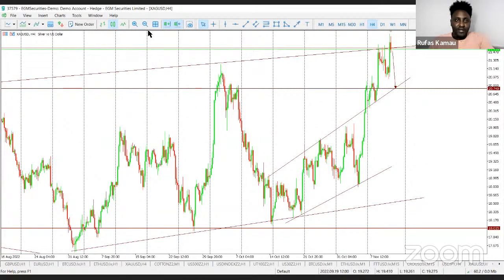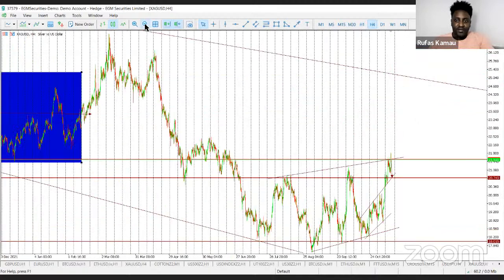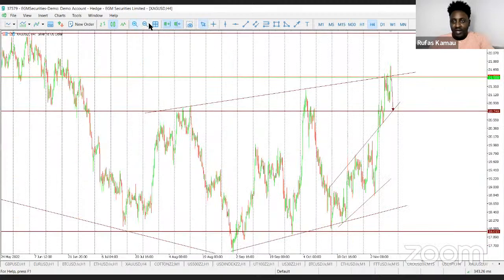However, if the price was to keep going up, then we have to base this on some previous price level. Some of the price levels that we are seeing here is this particular high that we saw back in May, and this is 22.5. So the 22.5 price level seems like a key data point that silver could rally to.